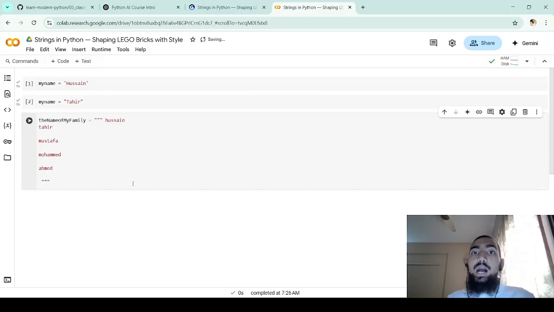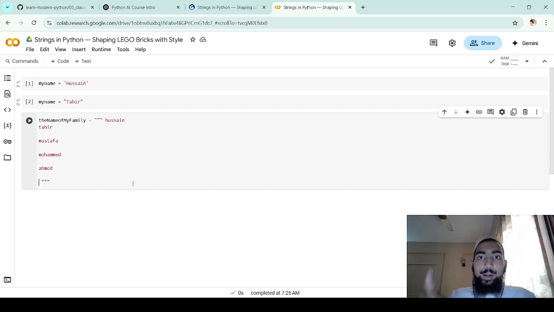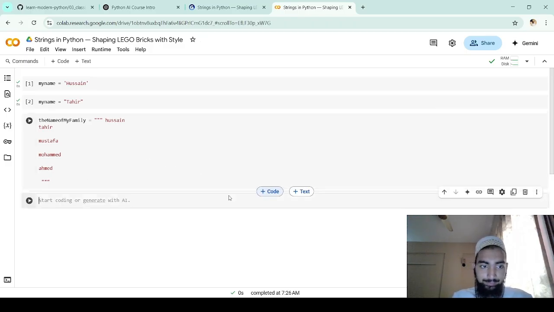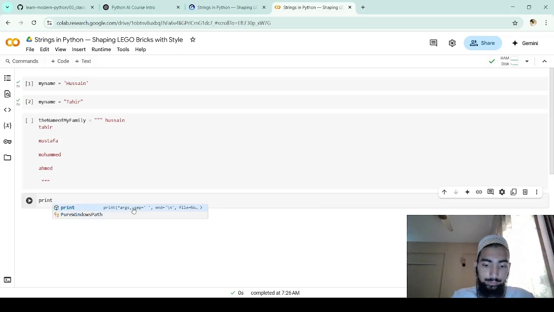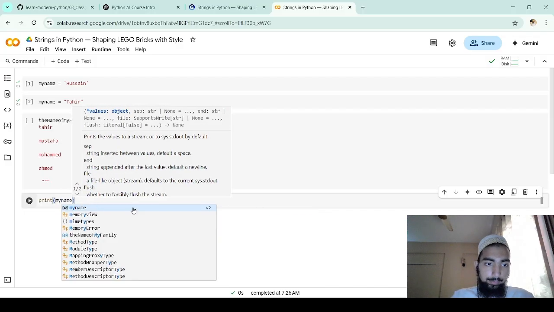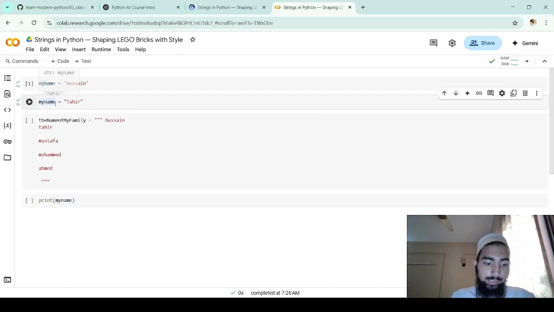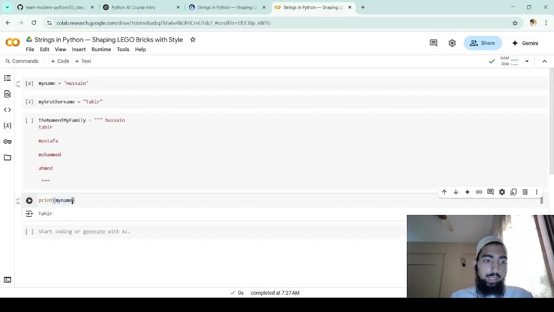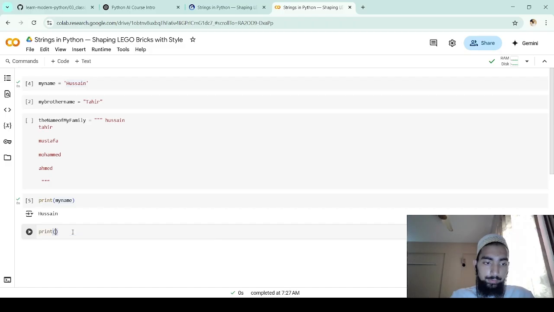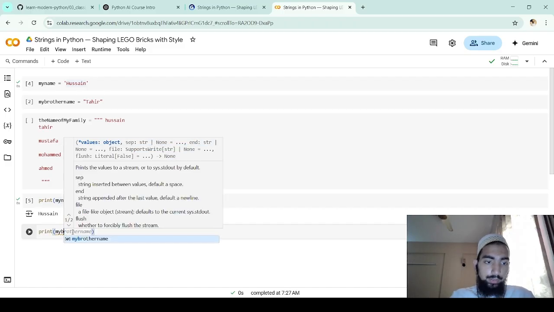Now let's see how it works with the method we had learned in the previous class. What was that? Print. Print my name. Let's give this another name. Now print Hussein. Print my brother name.